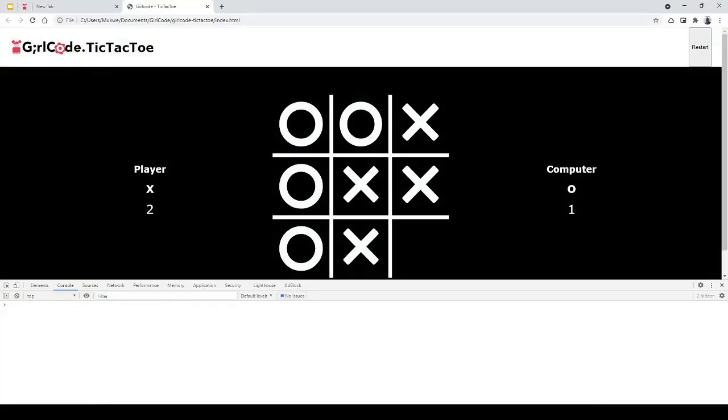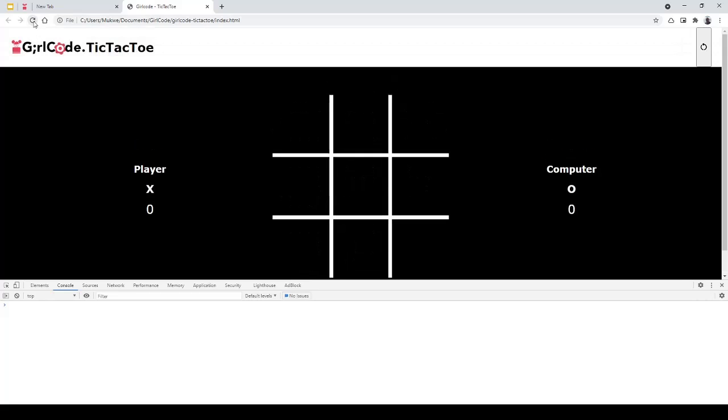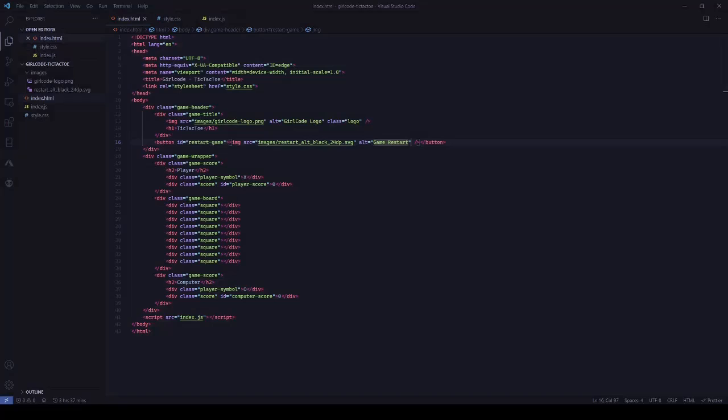Let's refresh. There we have it, right? But I don't like these border lines all around the button. So let's go to our code. Let's remove first.